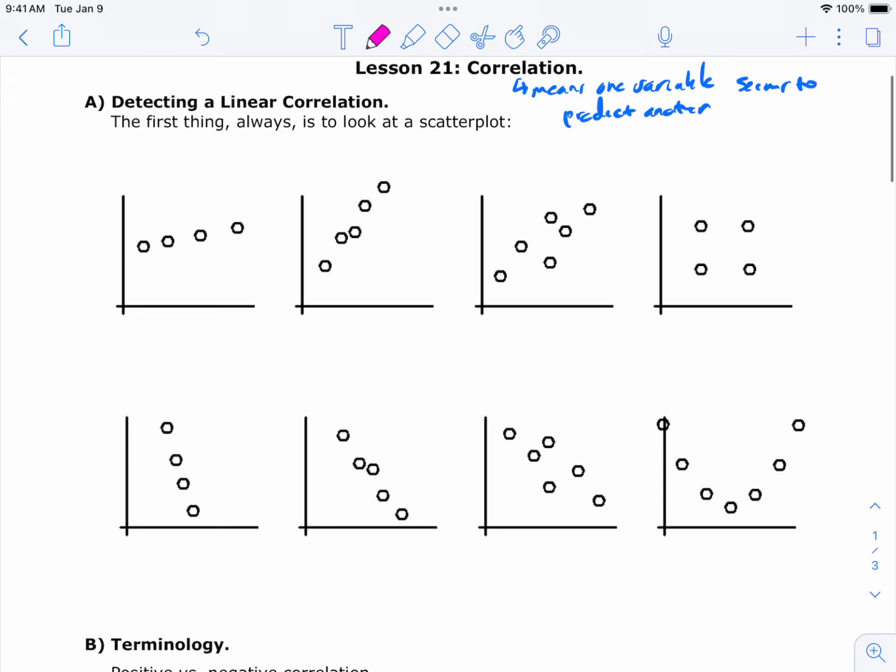There's a relationship there. Okay, so let's say you have two variables, an x and a y, and you have some data points, and you're curious. You're saying, I wonder if there's a linear correlation here. Well, the first thing you should always do, and this is really good advice, first thing always, look at the scatter plot. People can give you all kinds of summary statistics to try to talk you into it, but there's nothing like a good scatter plot to show you exactly what's going on.